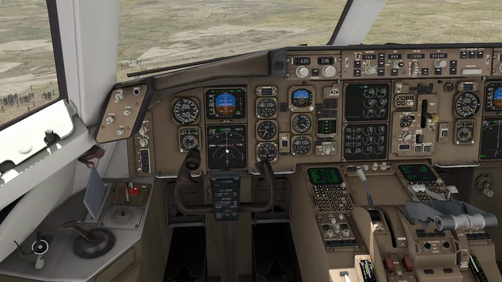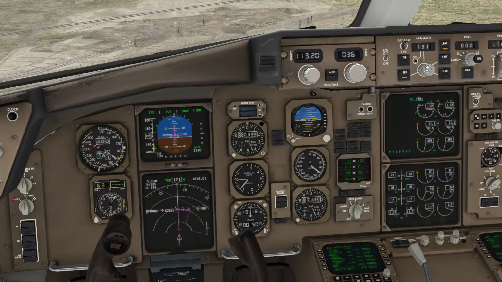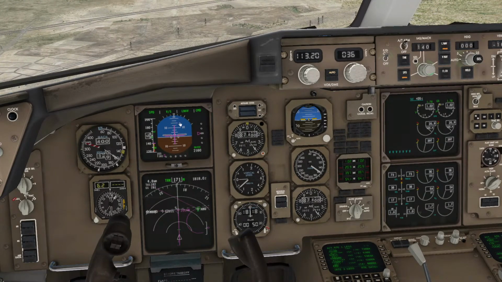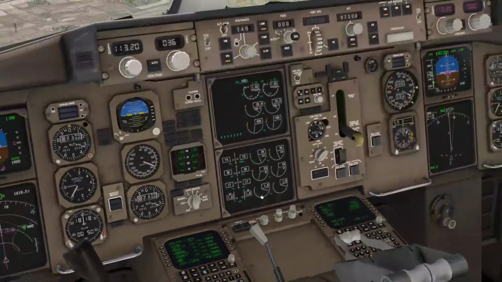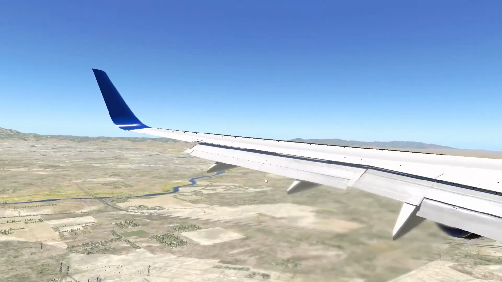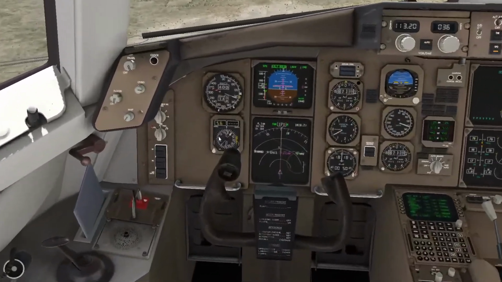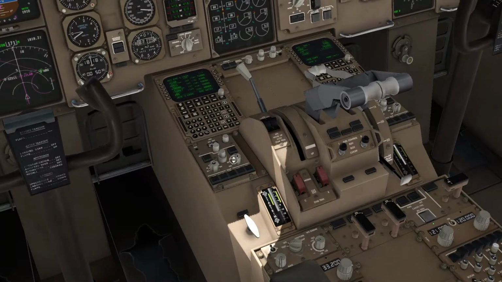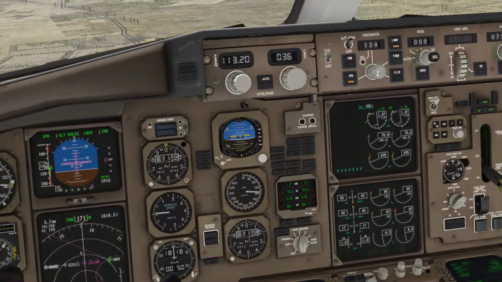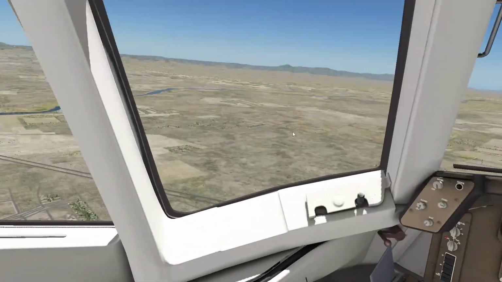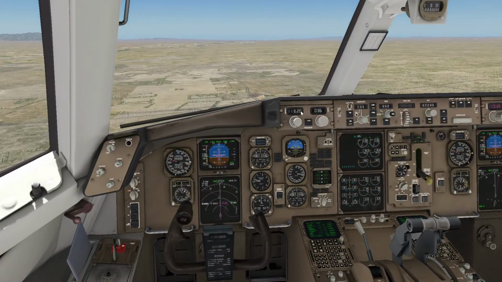Just about there. Go ahead and drop the gear. Flaps 20. Yep, we're still good on that. If you go to here, you can see if the gear is out. Yep, it is. So we're just about ready to go. Go ahead and go flaps 30. It's our final approach.